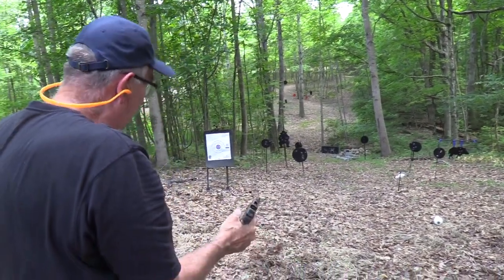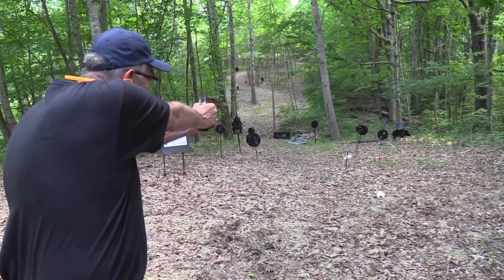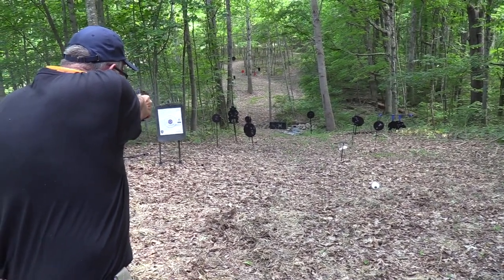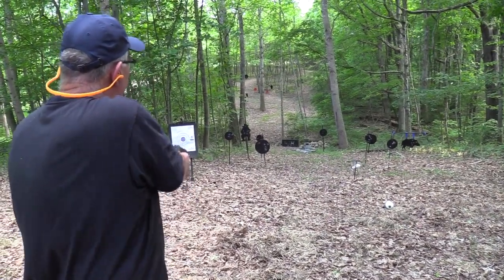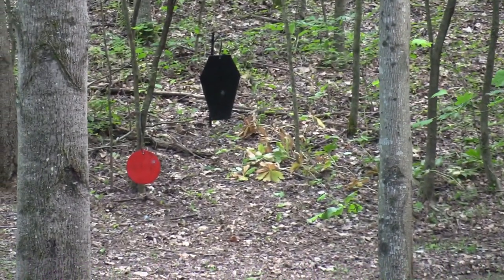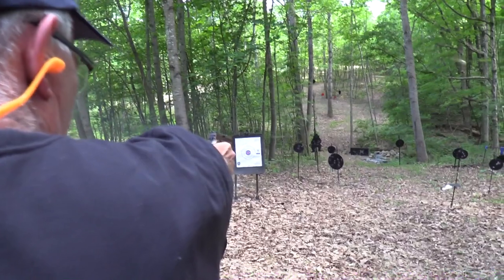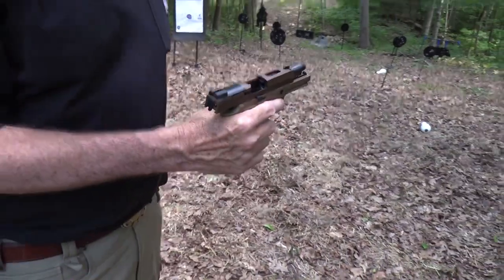More ammo, and quick, more ammo. Oh, that was empty. Good thing I'm not in a gunfight. That's fun. Maybe I can hit that coffin over there. Hilarious, huh? I did. That's what I wanted to do. There we go. Pretty cool gun.